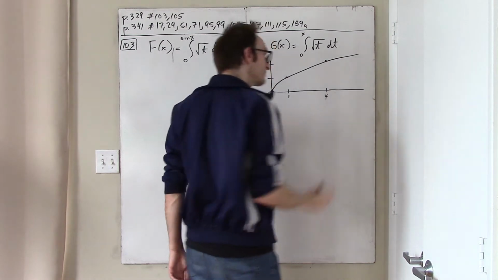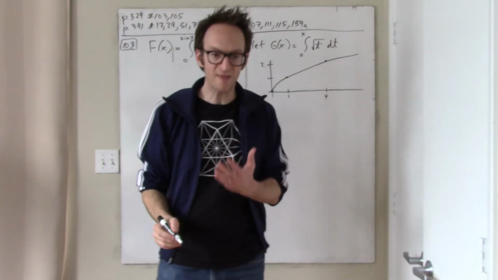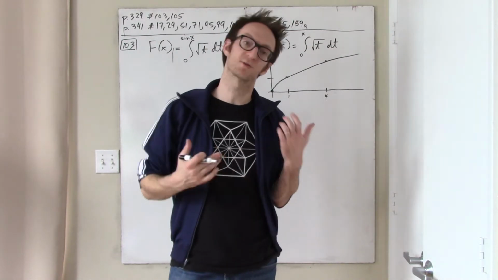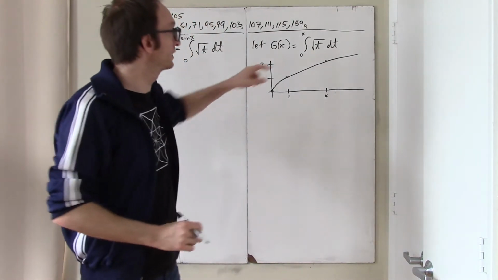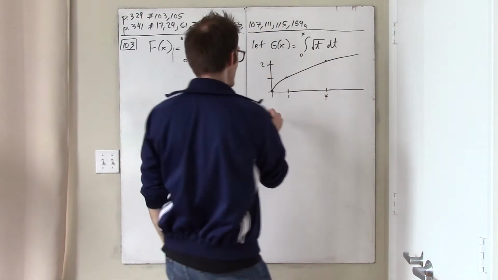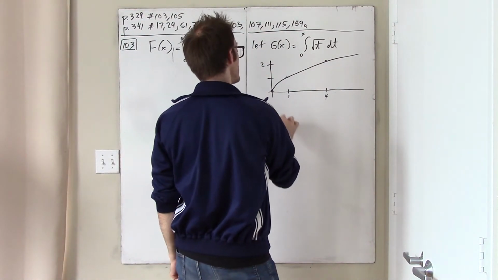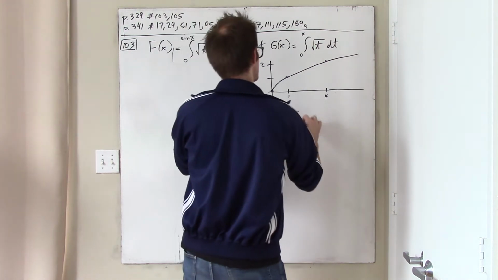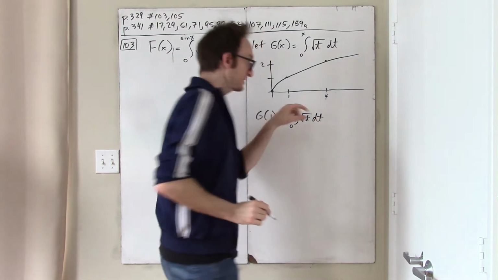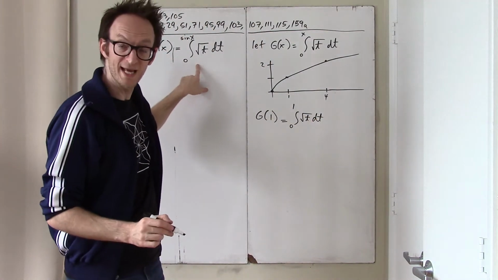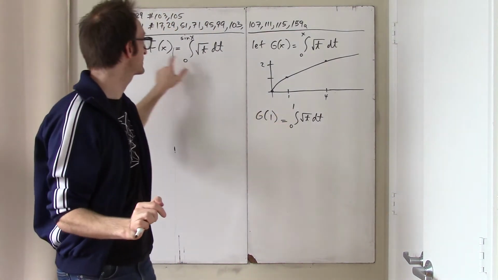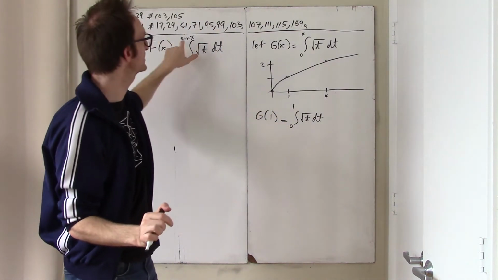Okay, so first of all, do we know what an integral is? Yeah, I think we do. An integral is the limit of a Riemann sum, but it's also just the area under the curve. And so if I gave you some particular number, say g of 1, then what is g of 1? Well, it's just the integral from 0 to 1 of root t dt. Okay, so our problem is at 3 levels of abstraction above this problem. Our problem is what's the derivative of this function?